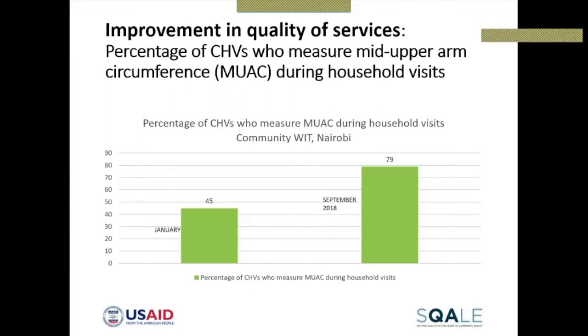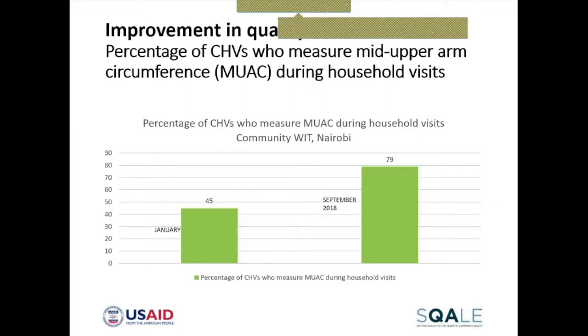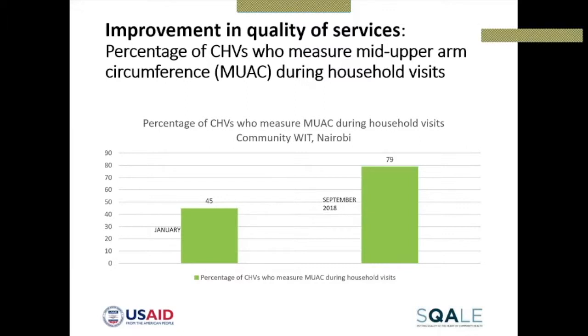I mentioned how we looked at patient experience and patient satisfaction. So we tracked improvement in quality of services, and as a team we were using MOH tools, but as a project, we developed a new tool known as the community follow-up tool, which would be administered. Somebody given the task by the work improvement team would go to a household that a community health worker had visited and see what happened during the visit.